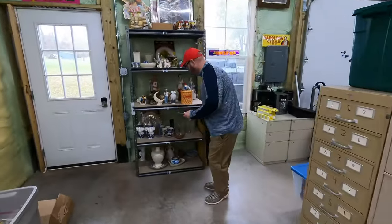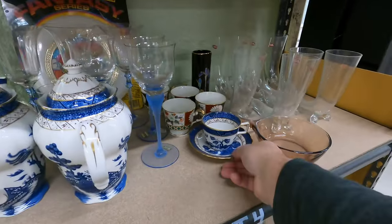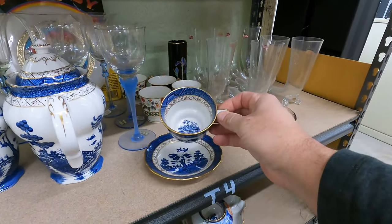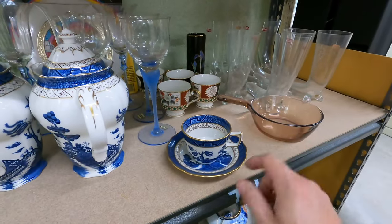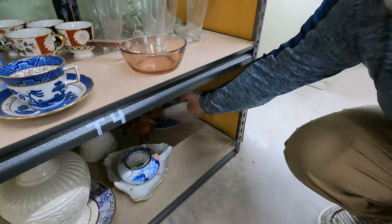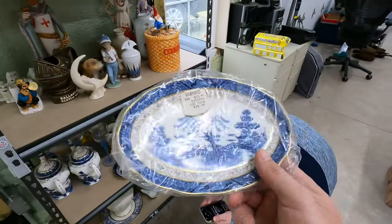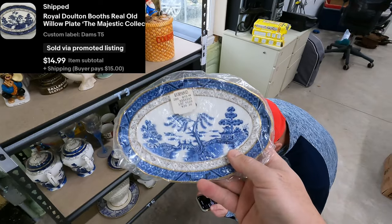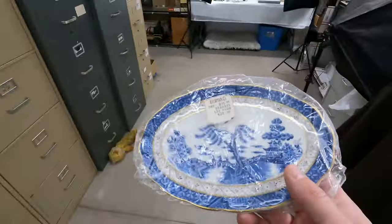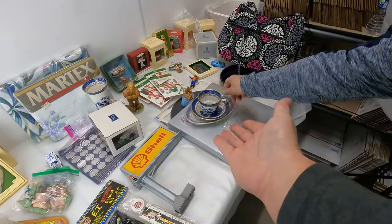First one right there — this is the Majestic collection, a two-and-a-half inch tall teacup and six-inch saucer. Have to dust these off. Sold for $13.49 plus shipping. And then that plate sold too — last one of these. This is a Royal Doulton Real Old Willow Majestic Collection eight-inch serving plate. $15 plus shipping. So it'll be $28.50 combined shipping — have to package this one up good, make sure it's not clinking around.